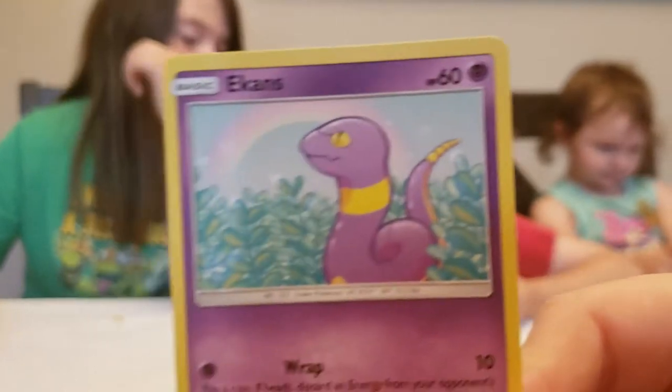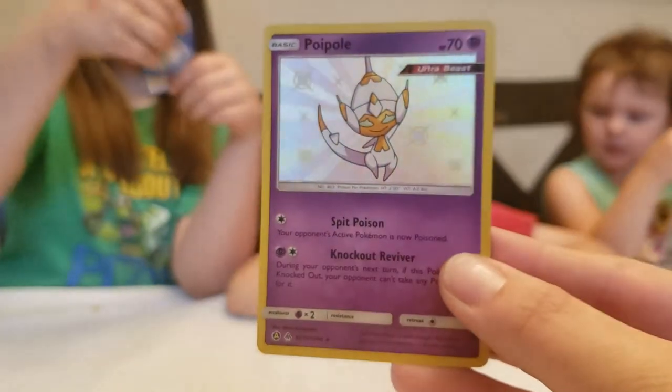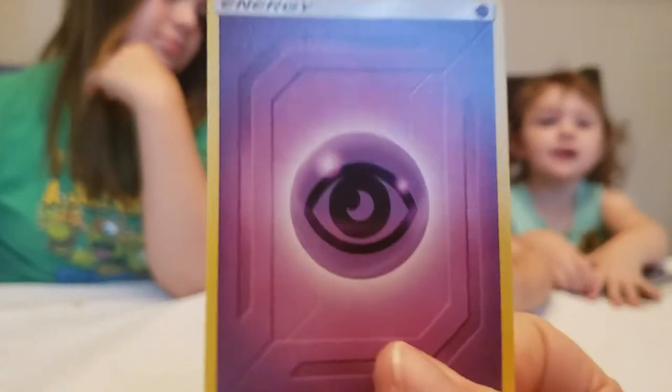Psyduck? Good thing. Let's try it up. What did you get? Shiny Magikarp. Ekans. Voltorb. Voltorb. And a shiny Poipole. And then for a rare, we got a holo Zapdos. Energy. Metapod. Kangaskhan. Jynx. And Magmar.